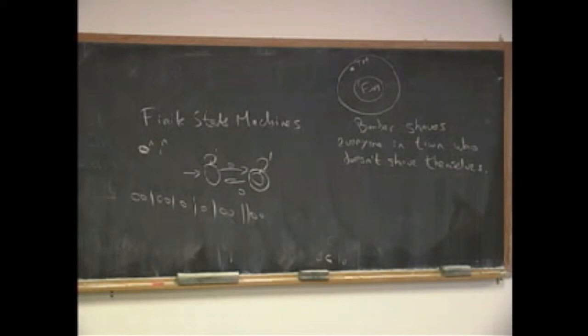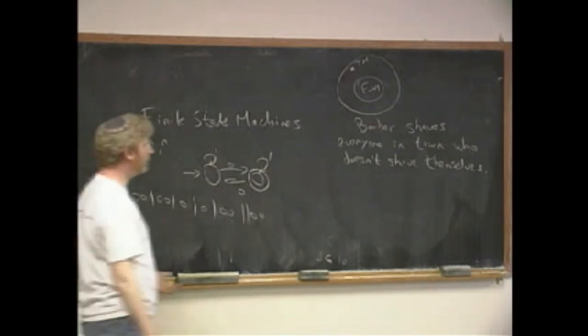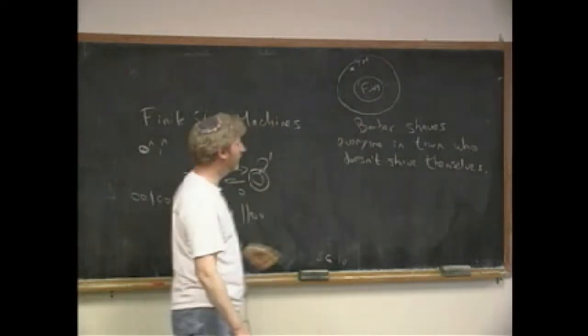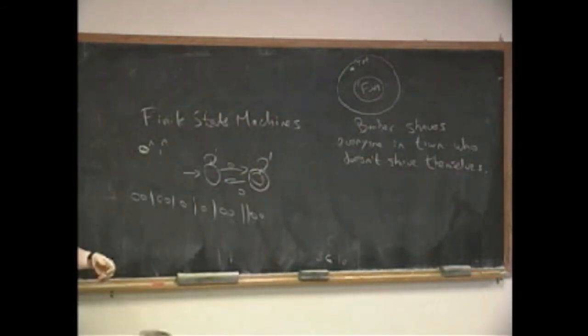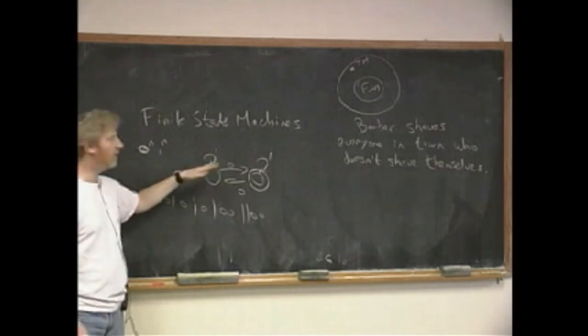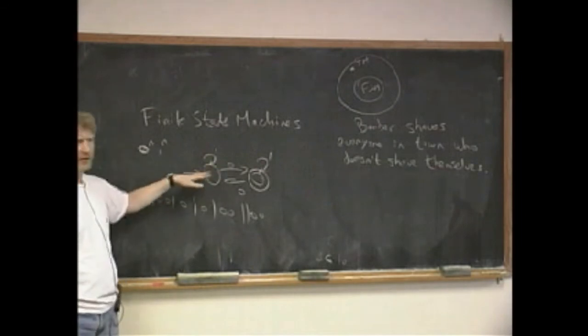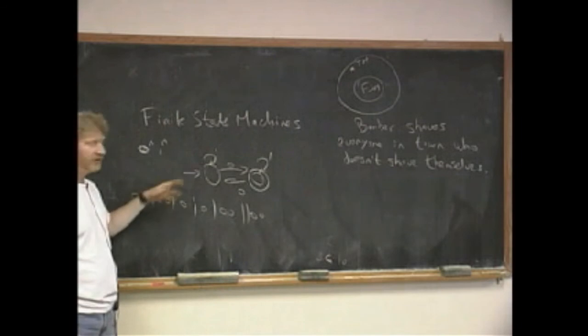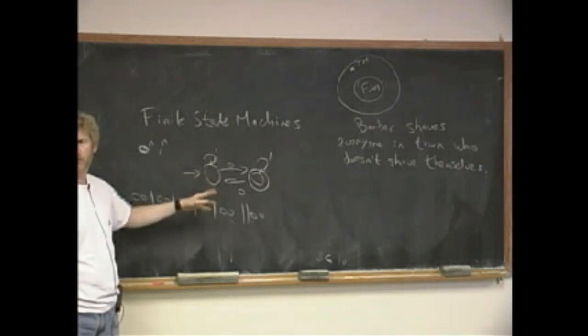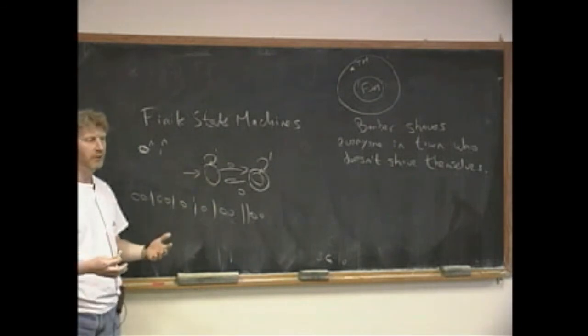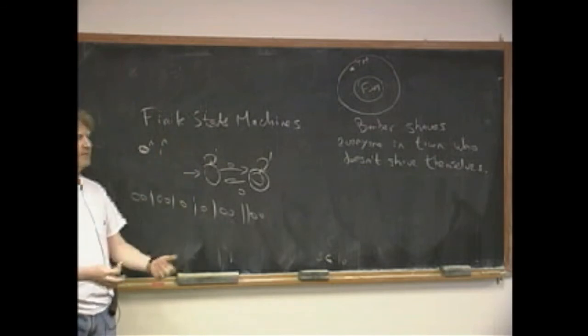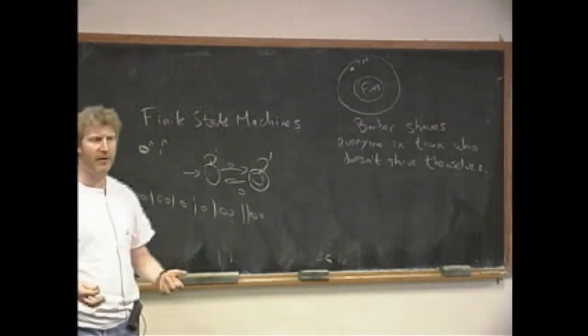Are there other questions? Well, let's move on because we're just about up to the point in this proof that looks like this barber who shaves everyone in town that doesn't shave himself. Let's consider all the finite state machines, and let's consider their encodings, and let's consider whether they accept themselves or not. So some of them do and some of them don't. There are the finite state machines in town that accept themselves and the finite state machines in town that don't accept themselves.